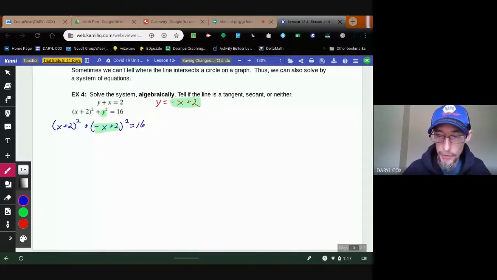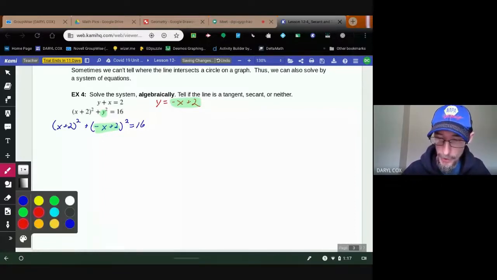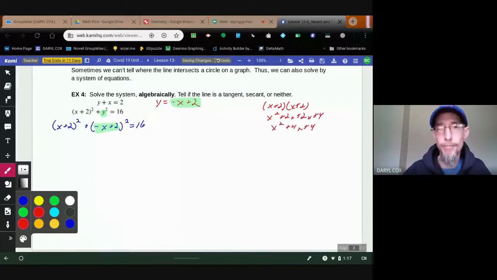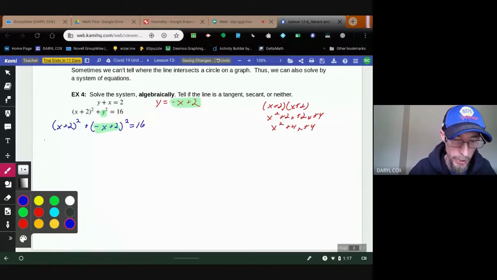I'm going to go over to scrap paper. On my scrap paper here, I've got x plus 2 times x plus 2. So that's x squared plus 2x plus 2x plus 4, which is x squared plus 4x plus 4. Do that quick, that's just scrap paper. Ball that up, throw it away, no one knows. Because then I go, look, I'm a genius. I came up with this just out of the blue. And now I need to do the other one.